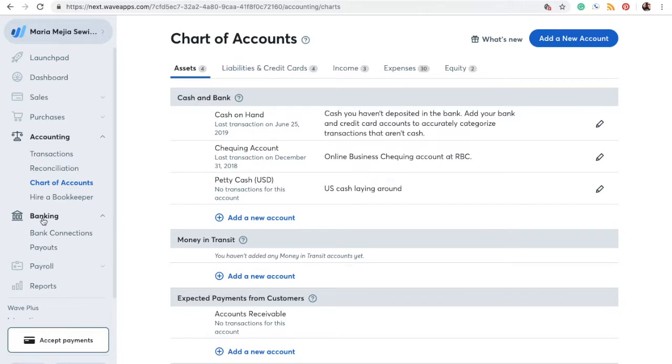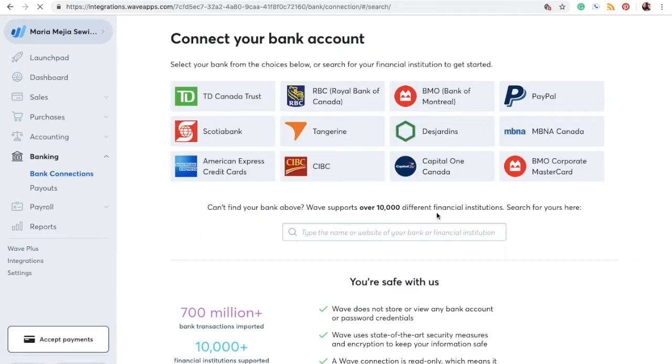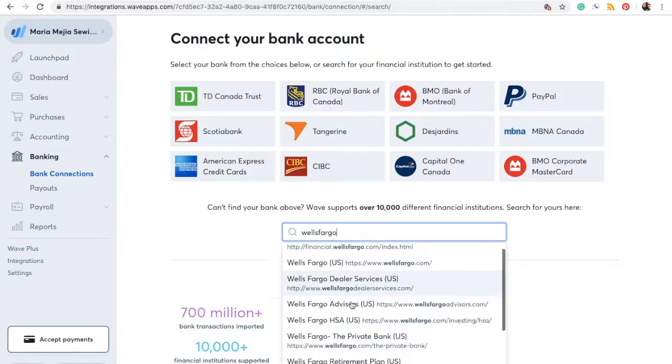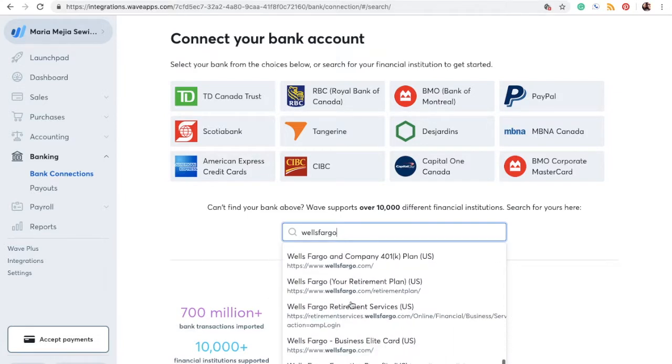To do that, you just go to your bank connections. As it says here, it supports over 10,000 different types of bank institutions. You can connect any bank here that you see. If you don't see it, you can just look it up. And it'll more than likely be here.